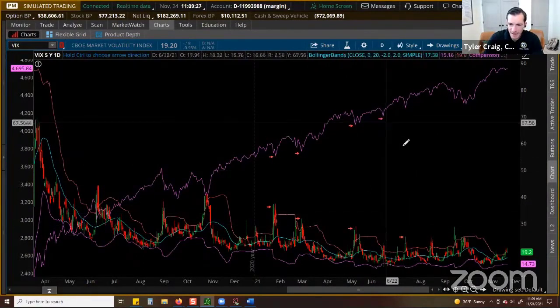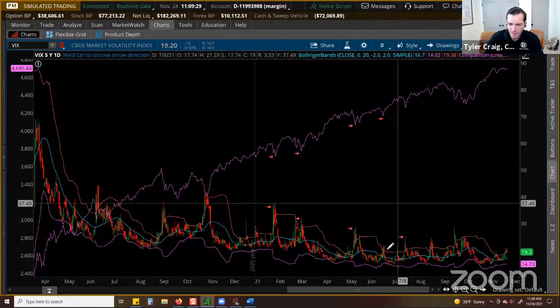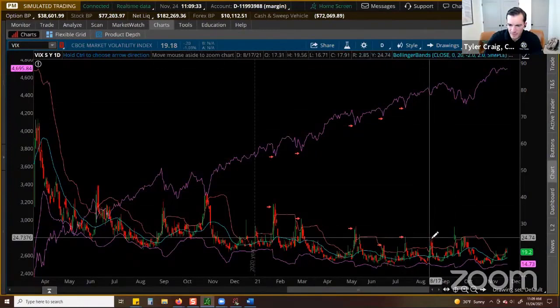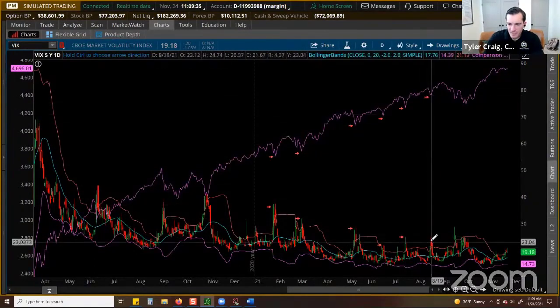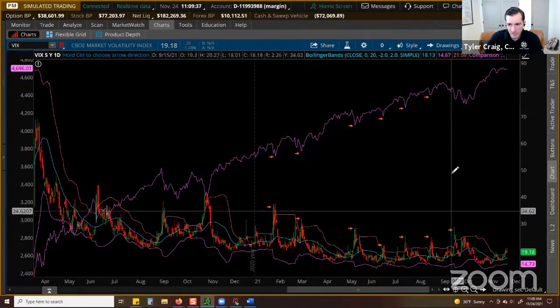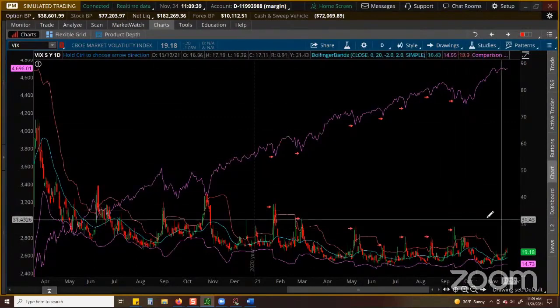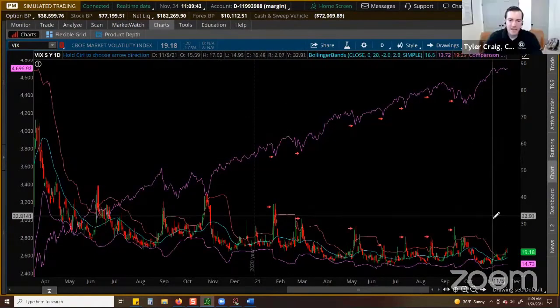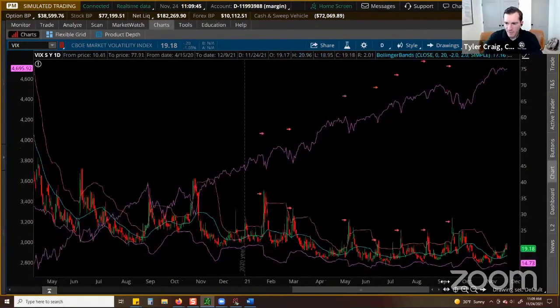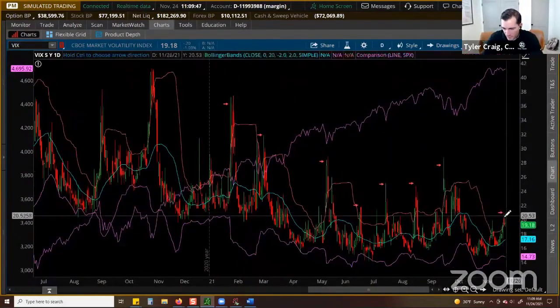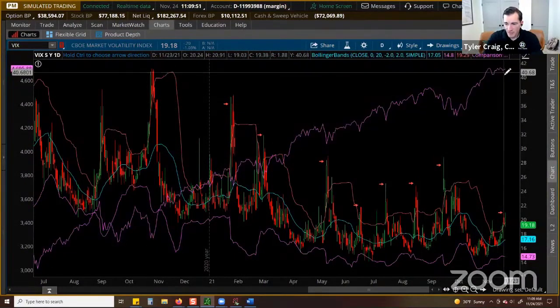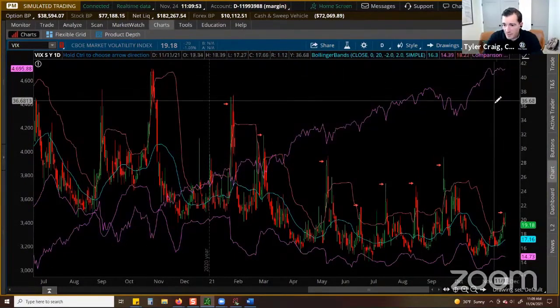And specifically, how am I defining the spike? Well, a pop above the upper Bollinger Band, right? Pop above the upper Bollinger Band. It's not 100%. But dude, it's close. It's actually very impressive data. And so it's like, well, what happened here? You got a spike above the upper Bollinger Band in the VIX. Now, the curious thing is the S&P really didn't sell off that much, but IWM did.